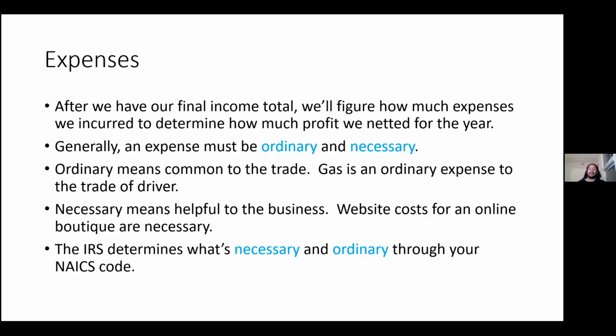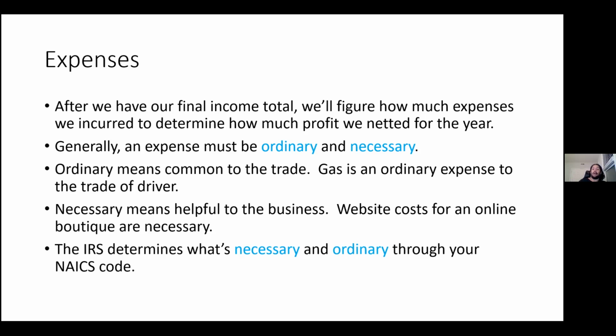Now, if I was Tim White, the driving accountant, and I had a desk in the back of a truck and I was driving around, which actually sounds like a good idea. But if that was my job, then that's different. But if I'm just a guy sitting at a desk doing general accounting work, and I come with $10,000 worth of gas that I want to write off, the IRS is going to look sideways at that. Then I have website costs for an online boutique, which are necessary.